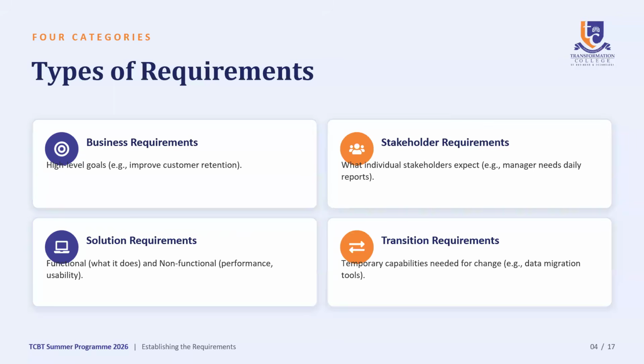You also want to take into account what the transition requirements are going to be, which includes the change management process, or rather, in this case, the capacities or capabilities needed to move from the as-is part of the business to the destination, or the to-be part of the business where you want that business to get to. How do we do this? We are looking at, for example, data migration tools. We're also looking at parallel running systems.